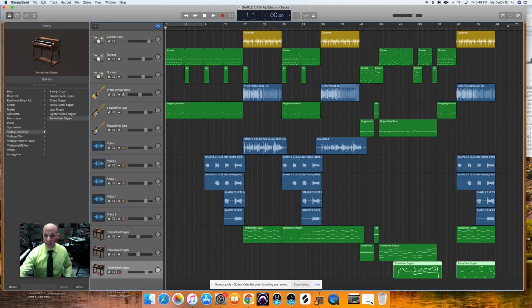So this piece has a little bit more material in it than when we left off, and all that material is either copy and pasted from what we did before, or it's added additional recording that I've already explained how to do.